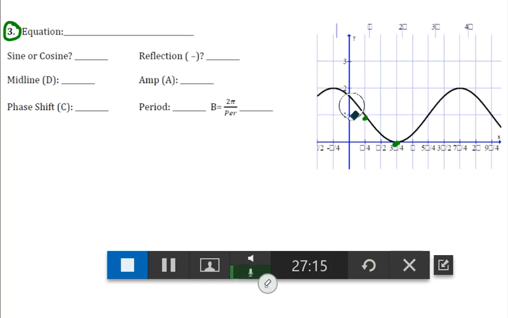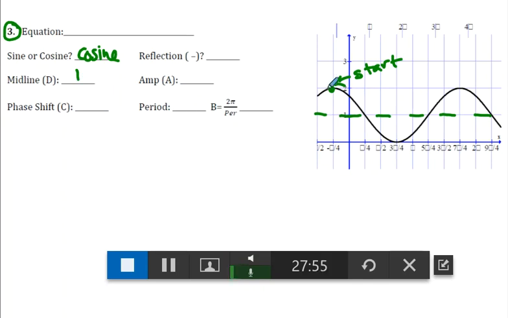Now, for the purposes of doing the same problem together, we're going to choose the same thing. So I heard most of you voting for cosine, yes? Do you want to start here and have a positive cosine? Okay. So you have to choose your start point, and then you can decide if it's sine or cosine. So we're going to say cosine. You need to find your midline, and your midline is halfway between the maximum and the minimum. So where's my midline going to be? Right here? What number is that? 1. So my midline is at positive 1.